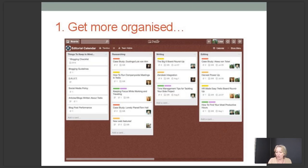Now, the platform I'm showing you now is called Trello, which they do have a free version if you're interested. And I'm not an affiliate to any of these that I'm showing you. It's just ones that I have used in the past. You've also got Productive, which is another one, and they all have fairly cheap versions or free versions that you can use. And you might have SharePoint sites at your work as well that you can get access to, where you can share files and determine where things are. It's just a really great place to have everything all in one place, and that you'll be able to utilize better. All of these, or most of these, especially Trello, can be used with Google Drive or Evernote or any of those sorts of platforms as well.